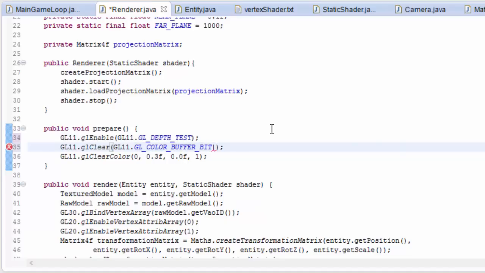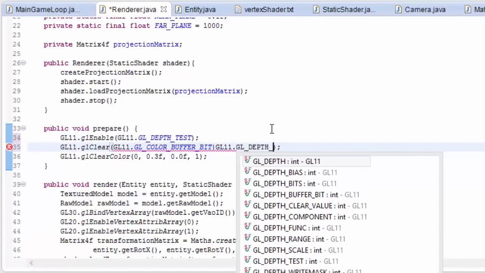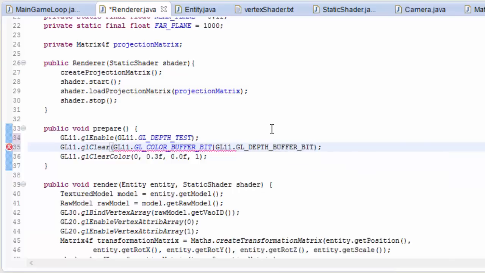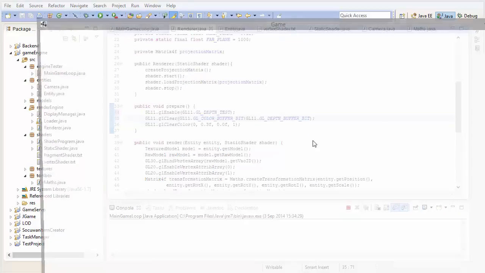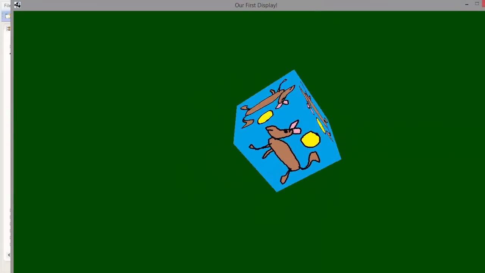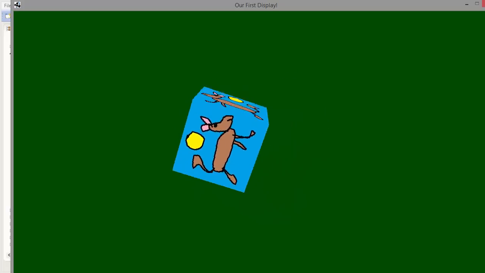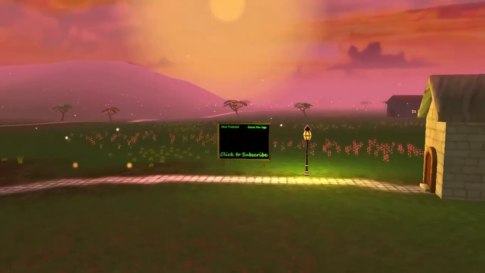So GL_DEPTH_TEST, and we need to clear the depth buffer every single frame by putting that extra bit of code in there. And if we go ahead and run that, you can see a cube rendered nicely and rotating in 3D space. So that's it for this week.